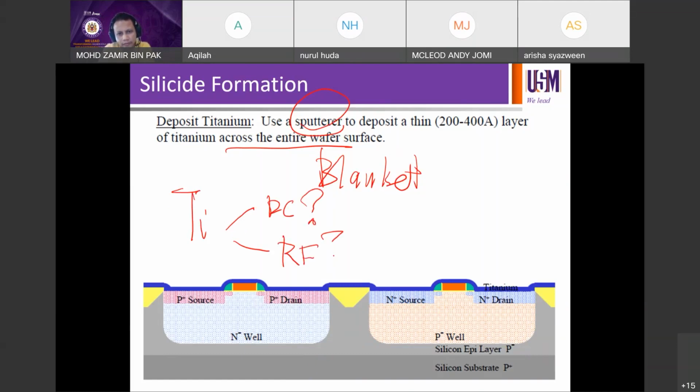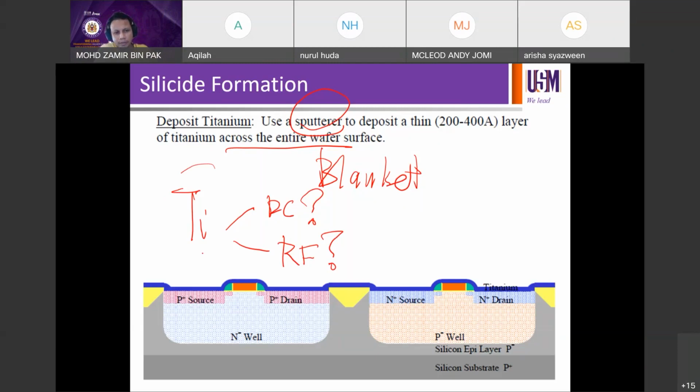Why RF? Hazik, can you use DC to deposit titanium? Is titanium conductive? DC or RF? DC, why DC, Faris?